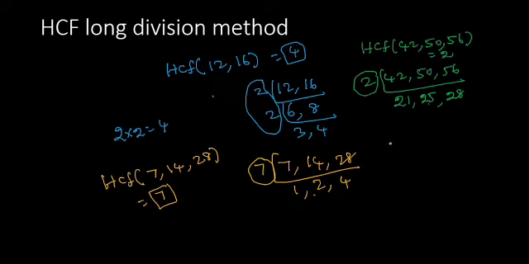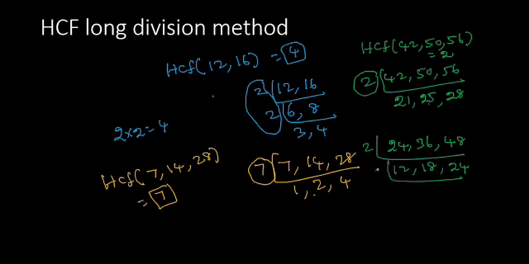We will take one more example. So we get 24, 36 and 48. So now divided by 2, it goes 12 times, 18 times, and this goes 24 times. Now again divided by 2, so this goes 6 times, this goes 9 times, and this goes 12 times. Now when you try to divide it by 2, we cannot divide it, but we go for 3. So 3, 6 goes 2 times, 9 goes 3 times, and this goes 4 times.